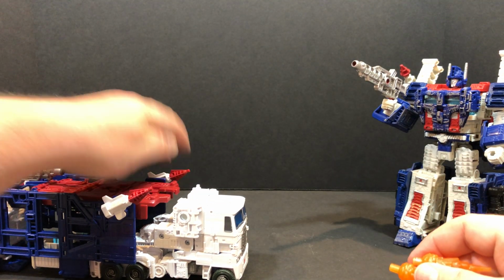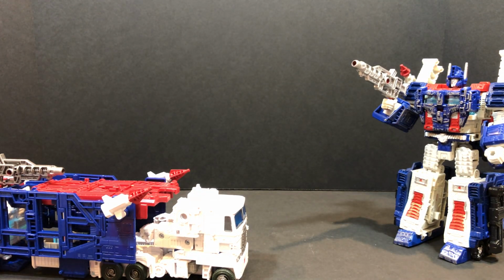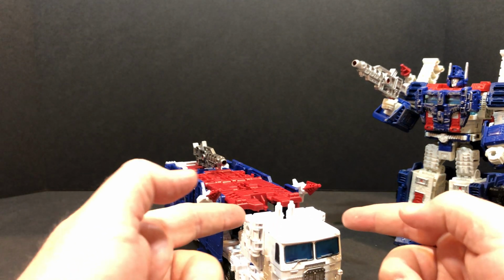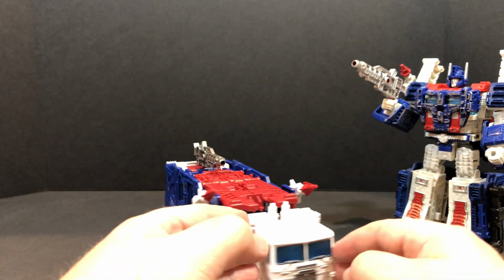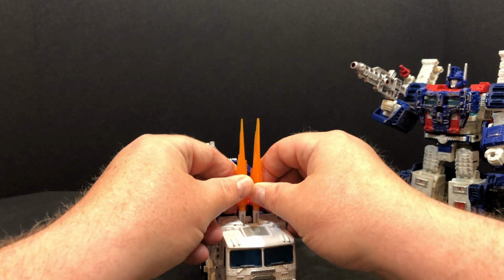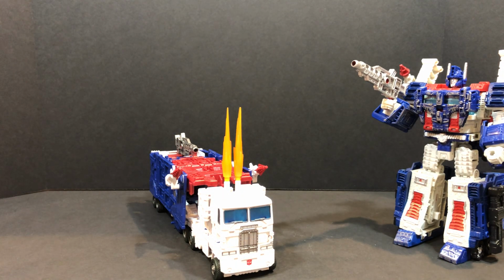And the one thing, I love it. I know I mentioned it in the Optimus Prime review. Although these smokestacks kind of suck and they're kind of in the middle instead of being out here. Oh my gosh, guys, these are FX compatible. Look at that. Yes, I love it. This is great. Makes it so much fun.